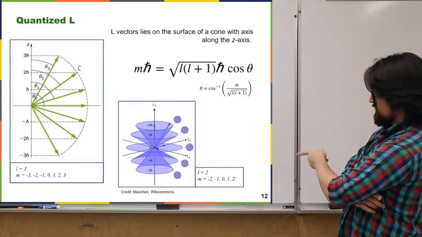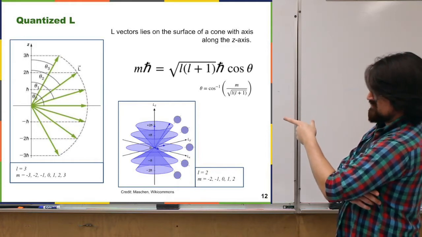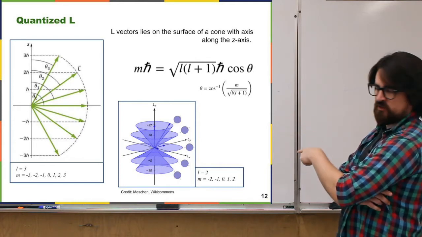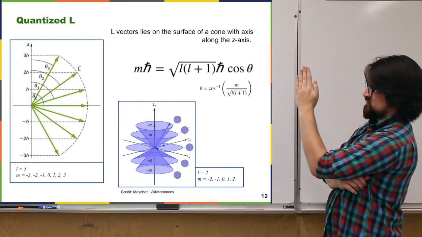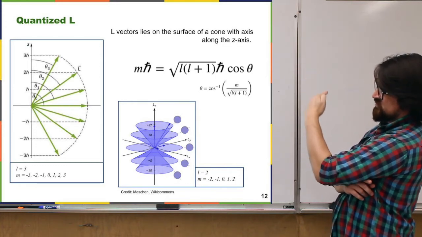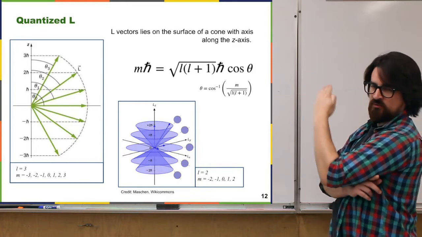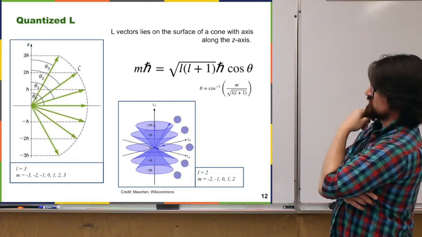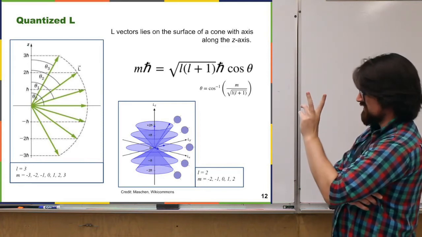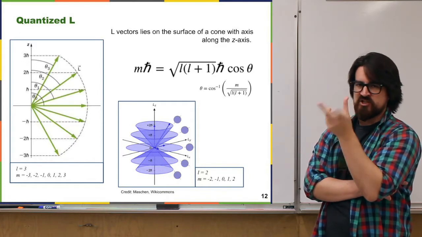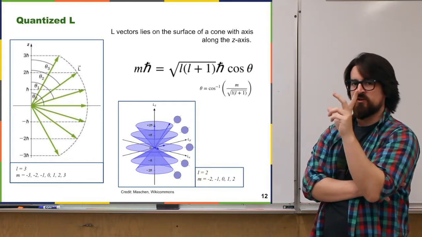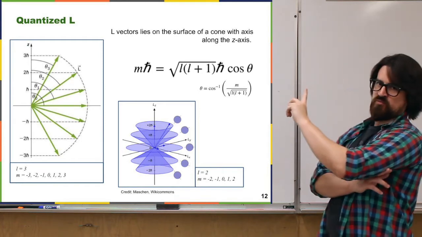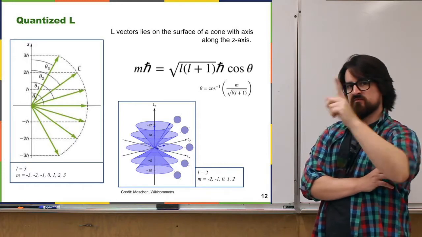We have just some examples here, say, of L equals 3 on the left. All the possible values for m would be minus 3, minus 2, minus 1, 0, 1, 2, 3. If you put those values into this equation, you see that there are these angles that the overall orbital angular momentum can have from the z-axis. 1, 2, 3, 4, 5, 6, 7 possible angles. But again, since we only know the projection of this angular momentum in one direction, just the one component, the z component, we can't say that this L is pointing in one particular xy direction.